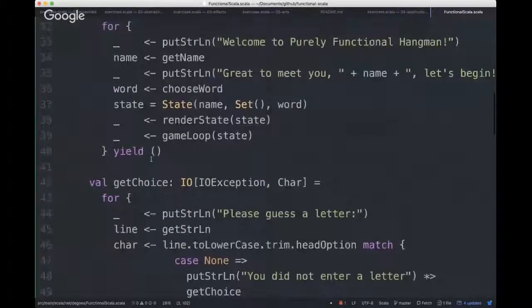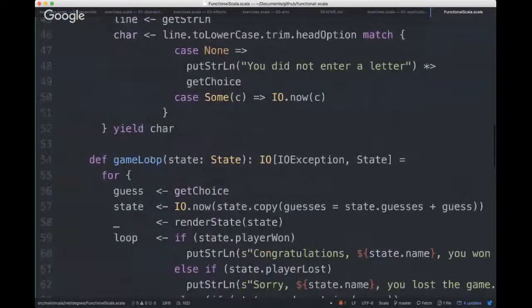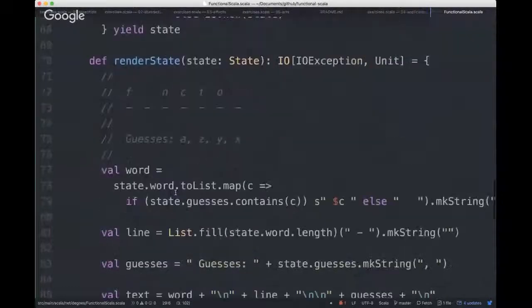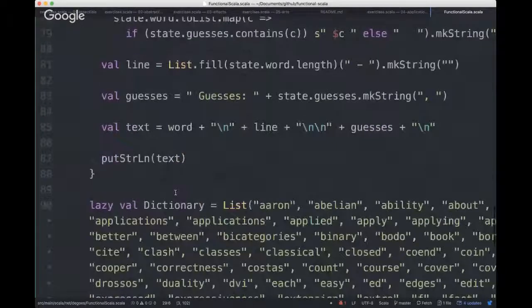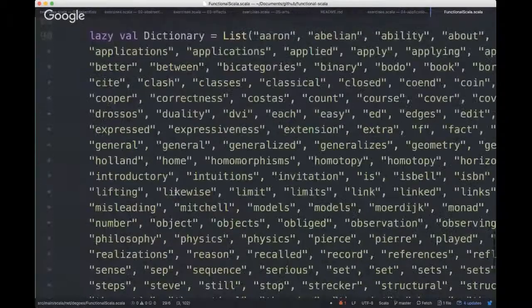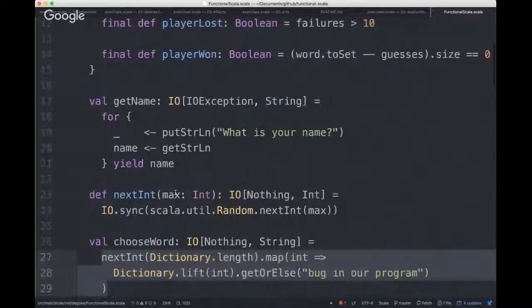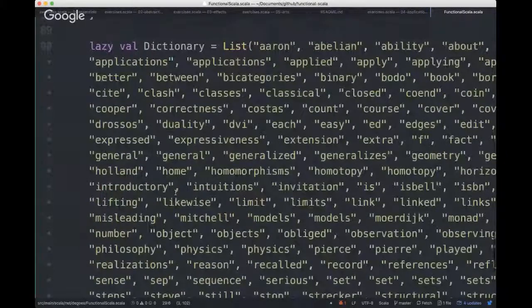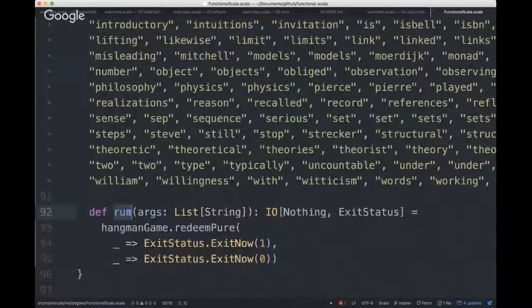All right, so we are totally ready to run this program. But before I do that, let's just walk through it one step at a time. So the entry point is here. Main function that we can call from Java and SBT and IntelliJ IDEA and everywhere else.